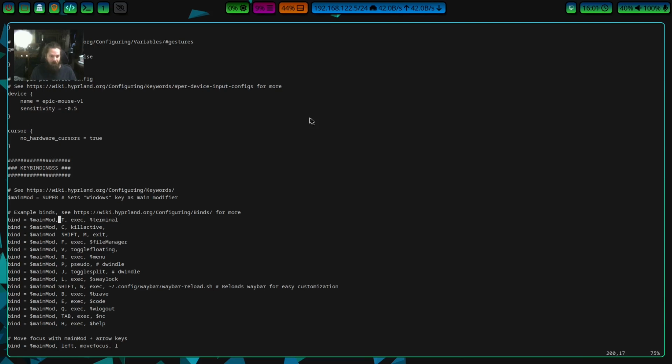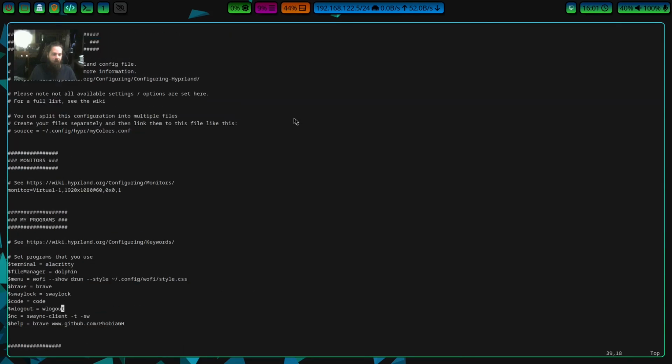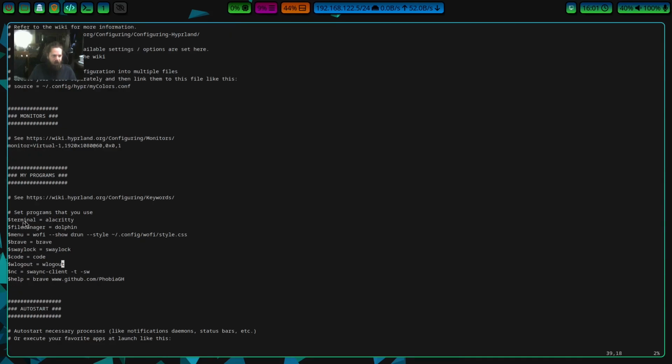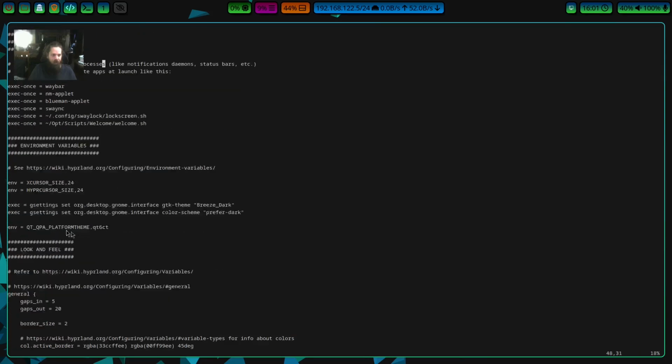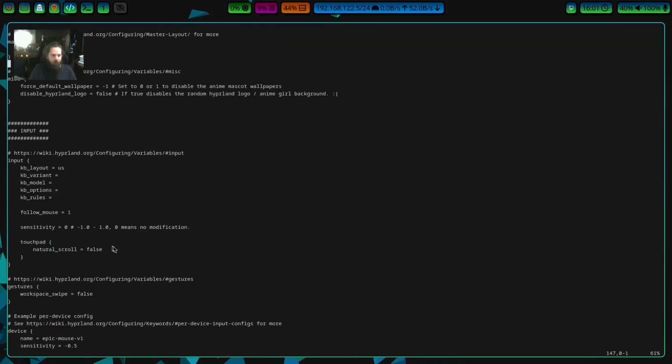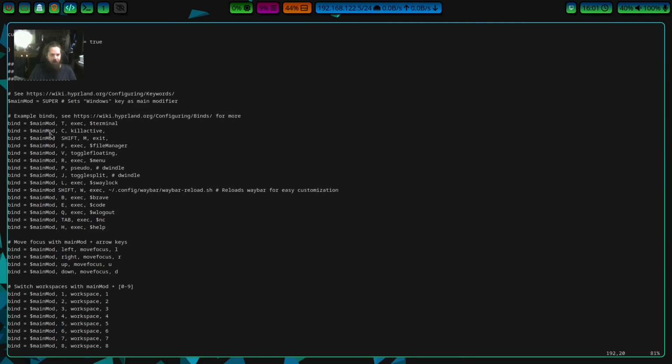And then after that, say terminal is super T, and that executes the terminal that we had set up at the top. If we scroll all the way back up here, you see terminal is Alacritty. So when you press super T, it's just calling Alacritty and opening up a terminal instance of it.